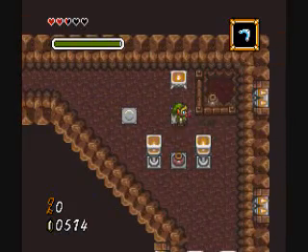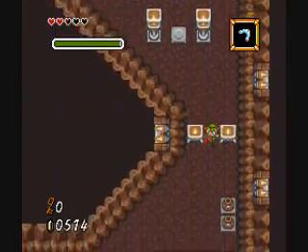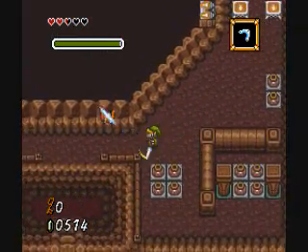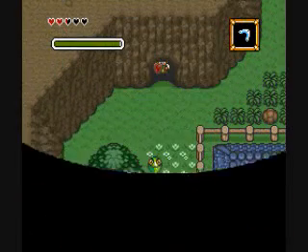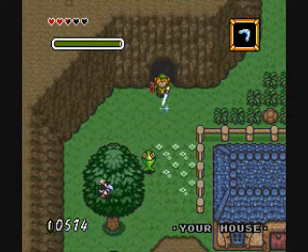Well, we got 2 pieces of heart this episode, and we got some money, and we got our fortune told. We learned something about the Master Sword. So next episode, we'll go back to the docks, and pick up some more secret stuff, hopefully. Thanks for watching, and I'll see you for the next episode.